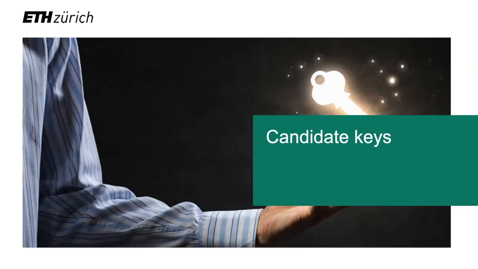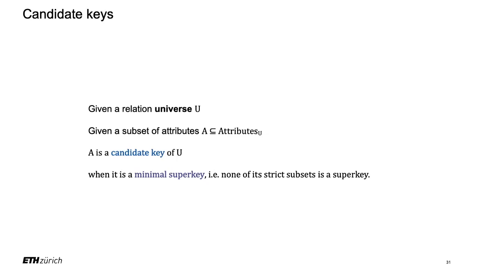Okay, so now I'm going to go to a third concept, the concept of candidate key. We are getting closer and closer to primary keys here, right? As probably some of you noticed. Okay, but for now, it's not quite yet a primary key, it's a candidate key. Okay. So here's the definition I'm throwing at you. I do it on a universe of tables. Why? Because I'm designing my web shop, I'm designing my online shop, and I'm trying to think in advance of the evolution of my tables, and I'm trying to figure out my primary keys, right?